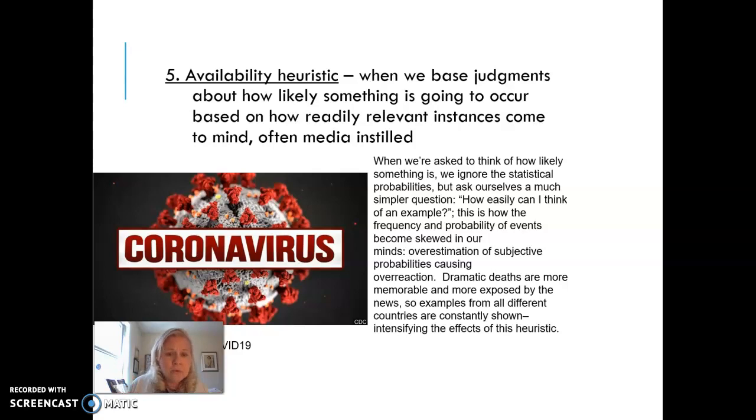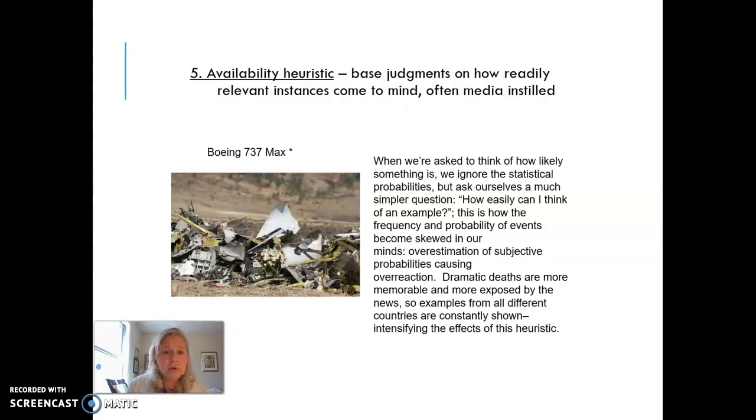But over the years of my life, there have been a number of times where the danger of something has so inundated us that we tend to think something is maybe more dangerous than it actually is to us personally. I'm just going to show you some other examples from previous years. Last year, it was all about the Boeing 737 MAX. There had been two airplane accidents that involved the Boeing 737 MAX. And you know what? I didn't want to go on a Boeing 737. I was looking at my flights. Am I going to die if I go on a Boeing 737?